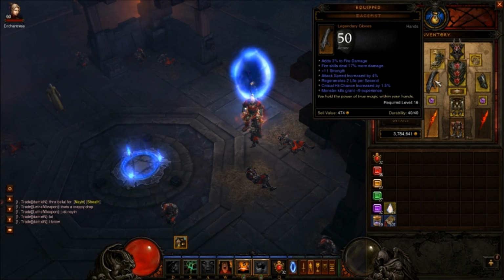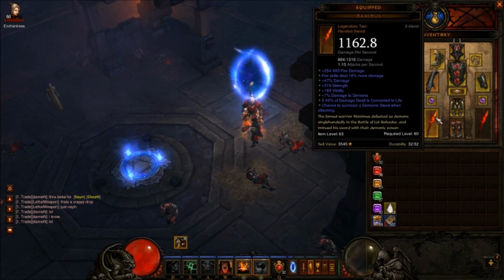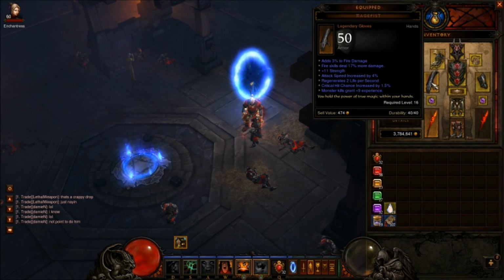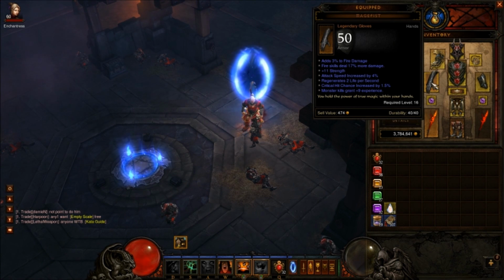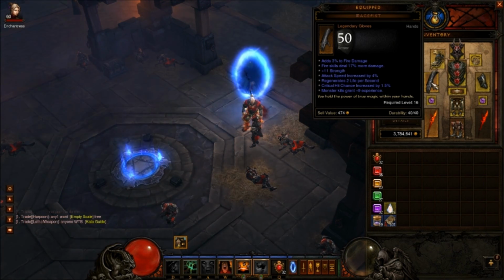And then another main component of this build is Mage Fists. So the adds 3% to fire damage basically just adds 3% to the plus 254 to 493 fire damage I have on my Maximus, which is not a huge increase, but it's actually pretty nice. And then the fire skills, it's the same thing as Maximus, obviously. These Mage Fists have 2 random affixes, and mine got strength and crit chance, so these are actually pretty nice ones. The fire skills obviously could be higher, but there weren't really a lot of these on the auction house. But I actually got this extremely cheap. It cost me like 100,000 gold. But I imagine if this build gets popular, they're definitely going to shoot up in price.